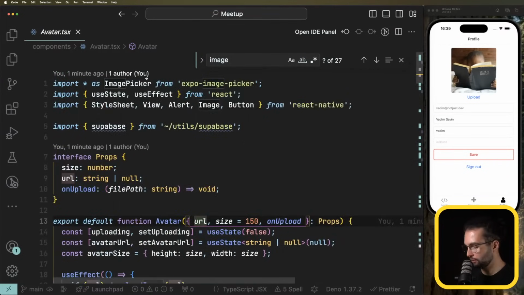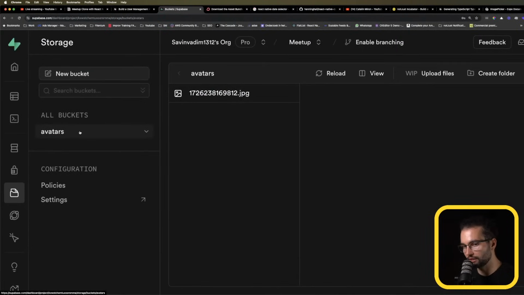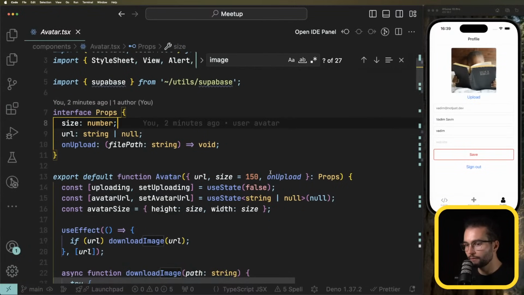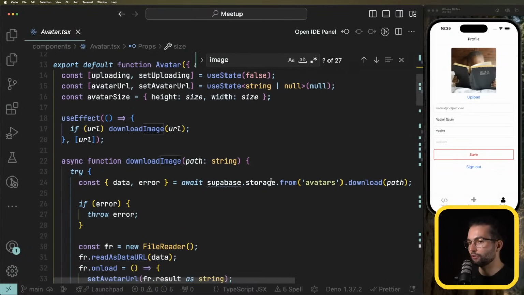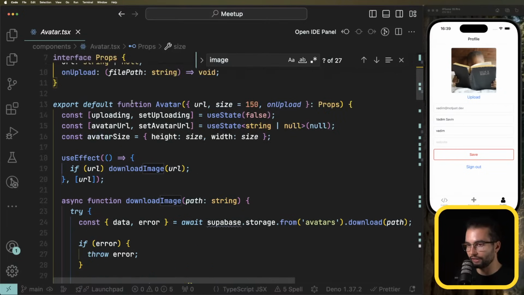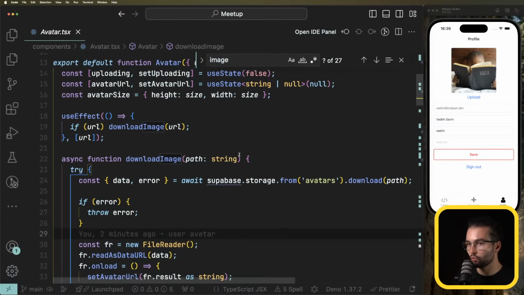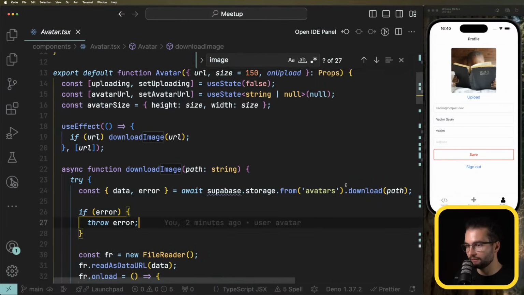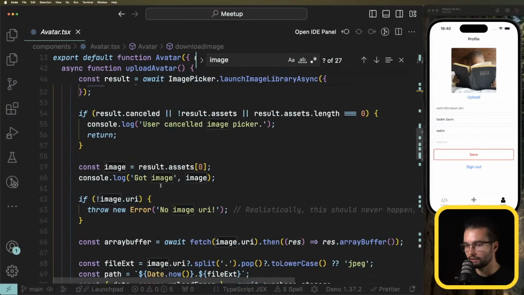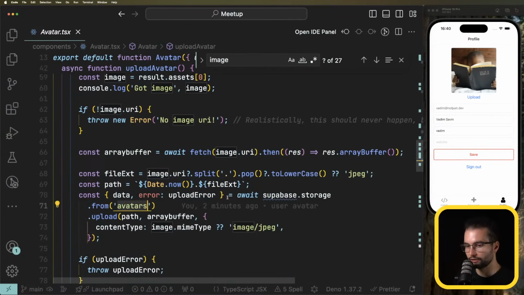You know what? For events, I'm still going to use the same bucket called avatars, and I'm just gonna upload them here. I don't think that's a big problem. If you want to have separate buckets for them, you're gonna create a new component like this, or send through a property with the bucket name that you're working with, and just change here from avatars to the property, and later on here as well.